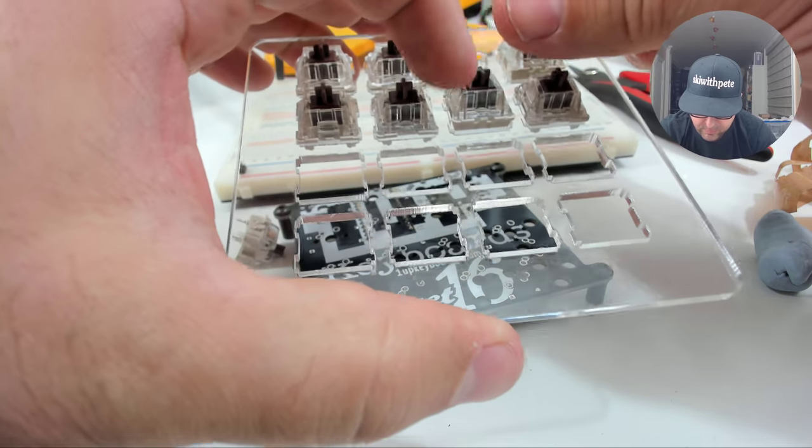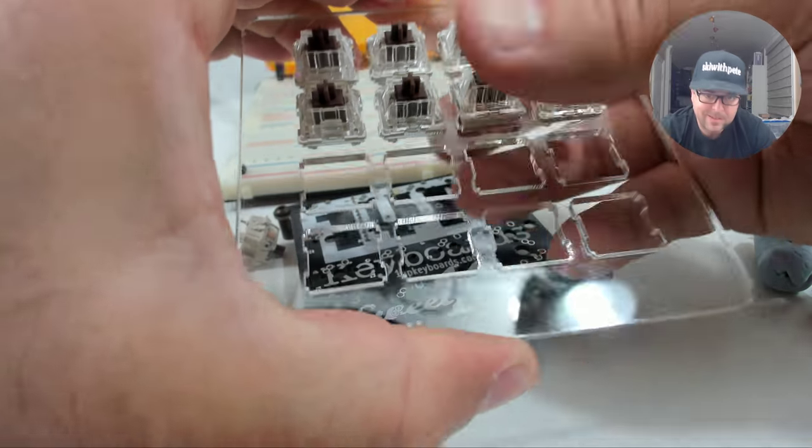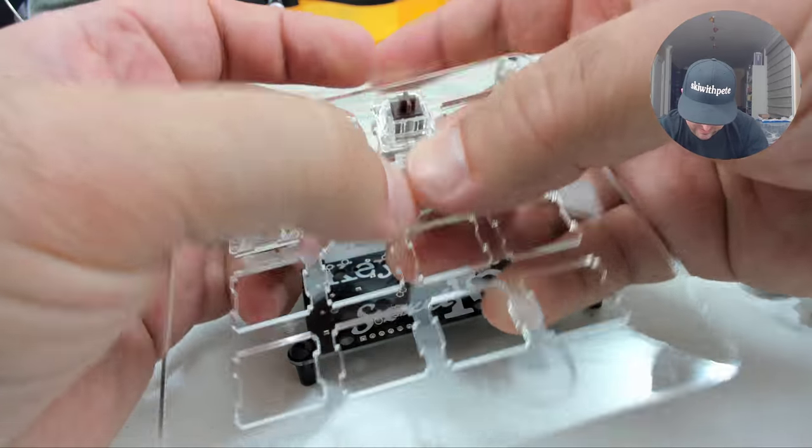These are popping out super easy. So just pushing them back in best I can. Oh.